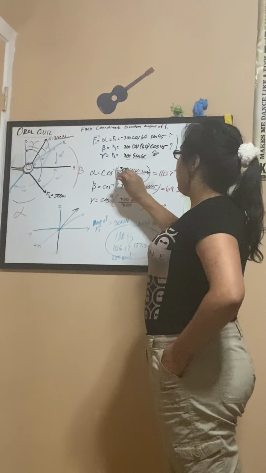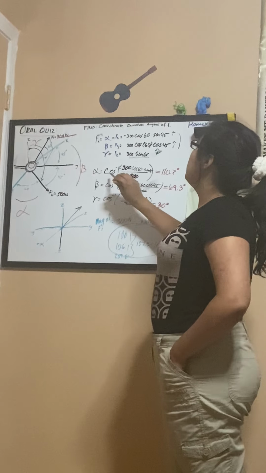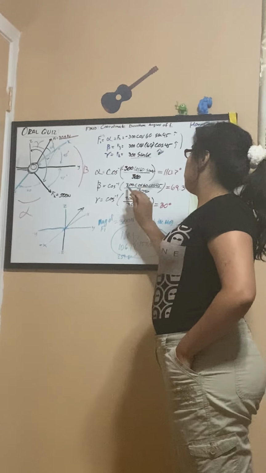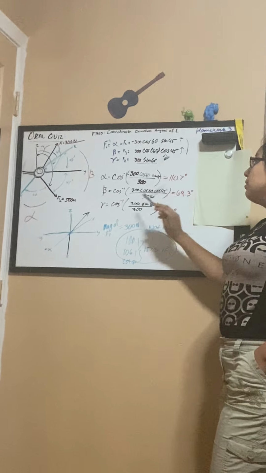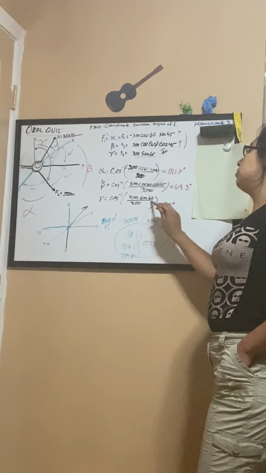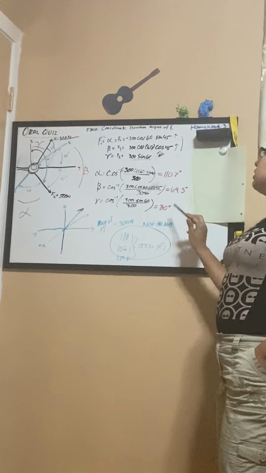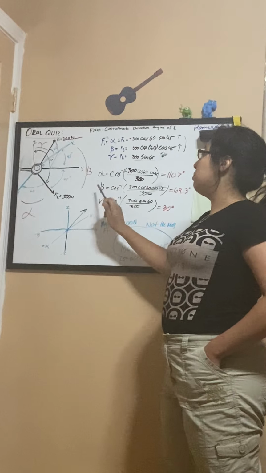So we have the negative, this cancels, cosine 60, sine 45, and this is all within the parentheses for arc cosine. Same thing over here, this 300 cancels, so we have cosine 60, cosine 45. Then over here, the 300 cancels, so we are just left with sine of 60. When input into my calculator, I got 110.7 degrees, 69.3 degrees, and 30 degrees for the respective alpha, beta, and gamma.